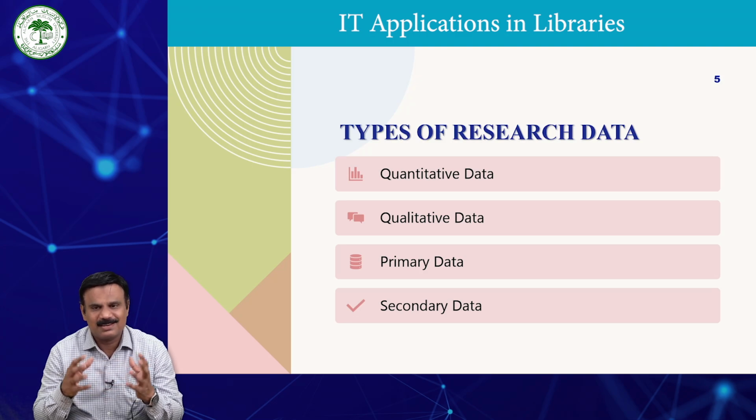Researchers use secondary data to save time and resources, since it has already been gathered and often analyzed by others. So this data can be used for the research work. Examples of secondary data are census data, data from academic journals and research articles, data collected from books and encyclopedias, online databases, and statistical websites. So these are the examples of secondary data.